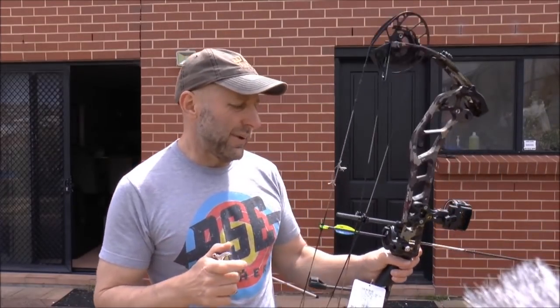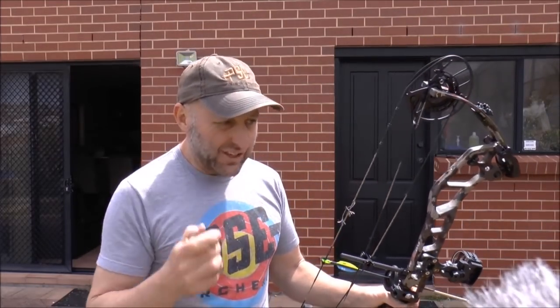Now you can see when I go to let it down, it's not a sudden drop. Some bows suddenly drop off. This is not the case. This is rising, and then it slowly drops off into the valley. And then it's a very solid wall when you get back there. So when you go to let this down, even though you're only holding 6 pound, you've got to kind of push it down, but it doesn't hurt my shoulder to let this bow down at all. And this is set on 60 pound. So very easy draw cycle.